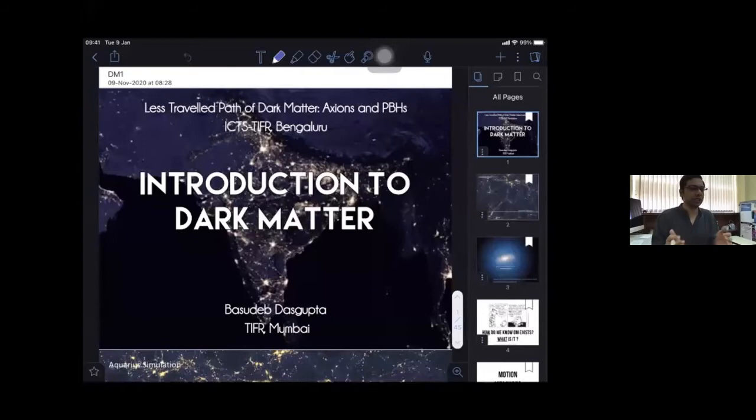So cosmology essentially gives us information about two things about dark matter. One is how much of it is there, and the second is how is it distributed, in the visible universe. These two pieces of information are already very useful to tell us something about the nature of dark matter. We will see that. But before we get to that, I have to make a couple of corrections from yesterday's lecture. So let me go over them one after the other.